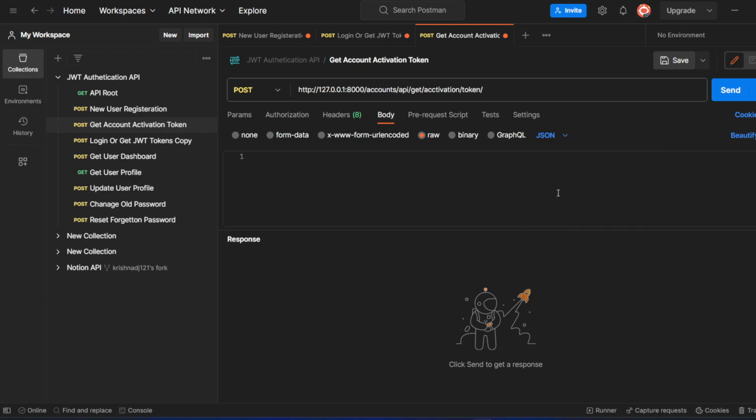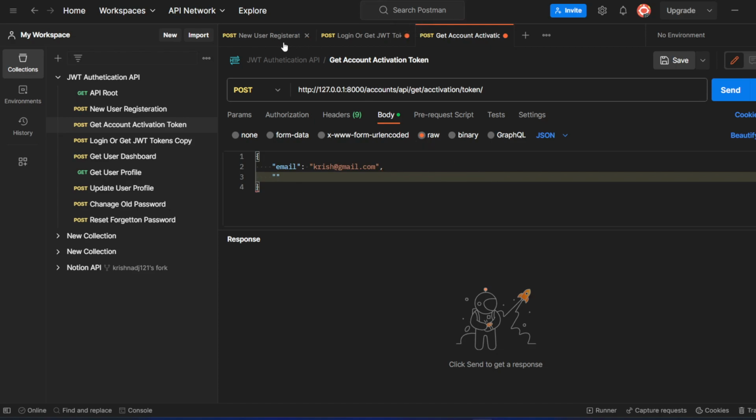This will basically do what? It will find the user and send an email to the registered email address. So it will take the email. Let's say I'm giving a random email, krish@gmail.com, and it will also take a verification URL.